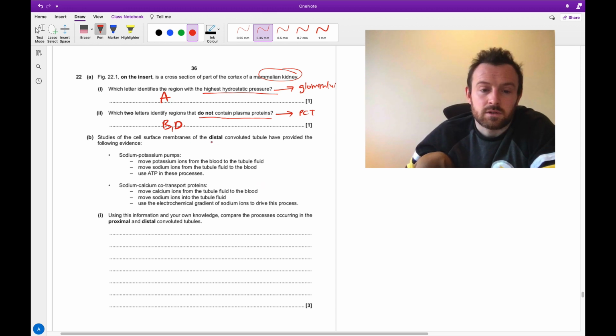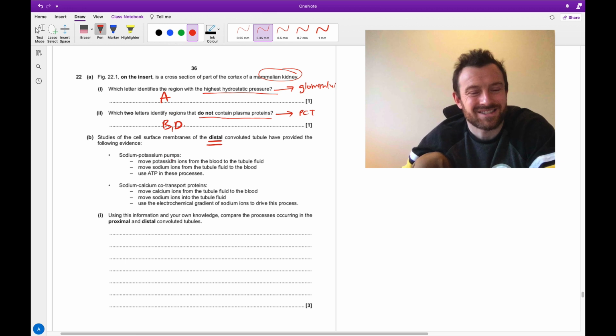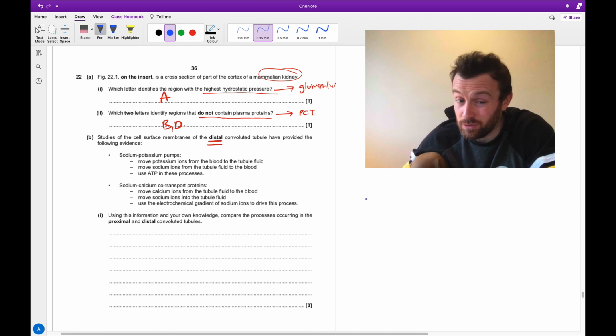Oh, this is the distal. Okay, I was about to say this seems very unfamiliar to me, but that's because it's not on the syllabus, the distal. So this is a classic thing when they ask you to compare what you know with something that you don't know yet, but they've just told you. So I'm just going to quickly draw what we do know.